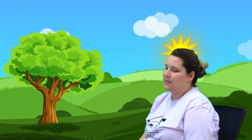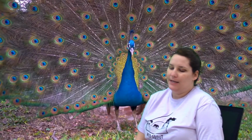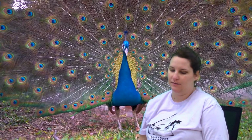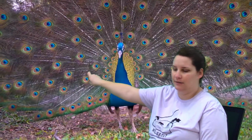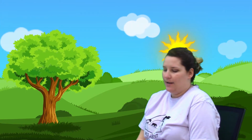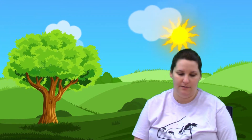We sat on the picnic bench and ate. While we ate, a big bird strutted around the picnic area. He had a huge fan of colorful feathers. I didn't know what type of bird he was. Do you know what type of bird that is? It's a peacock. My mom told me it was a peacock. Other birds were flying overhead and landing in the trees all around the picnic tables. Well, lunch was over. We cleaned up and continued our zoo safari.